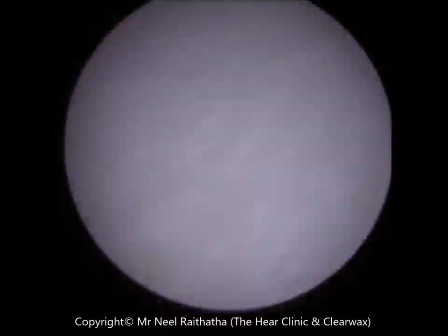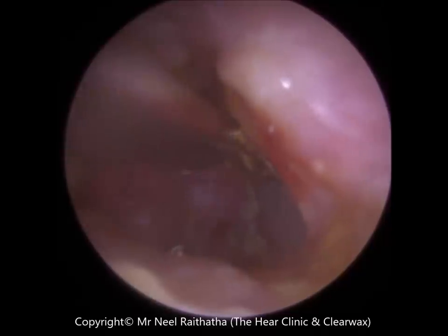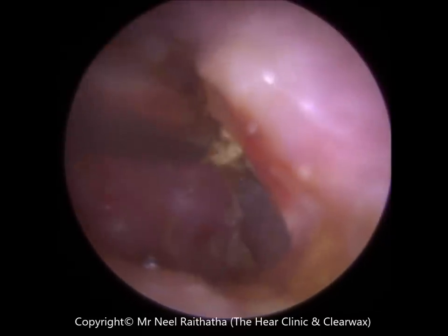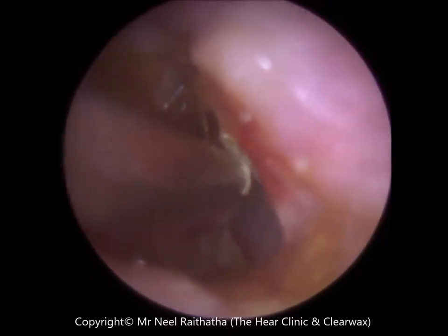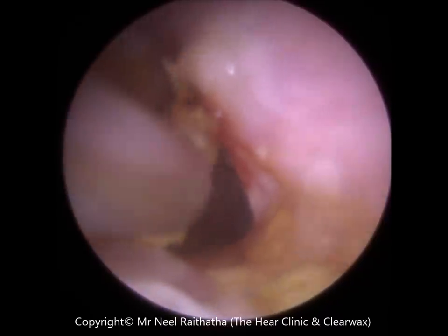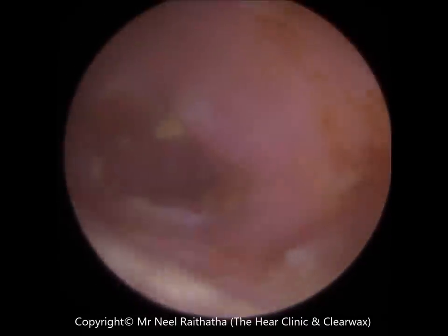Left, just a little bit. It's hiding behind one of the bony protrusions, so I'm just going to bend my tube so I can go around that bony protrusion, and I should get access to it. Bending it like Beckham. So yeah, keep your head nice and still for this last bit. Let's just have a look in your ear first. Yeah, just a little bit left.